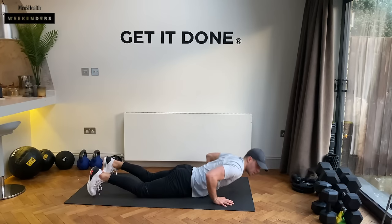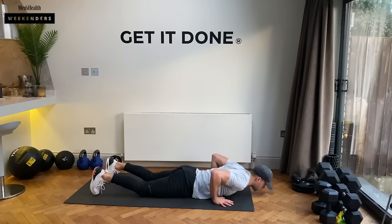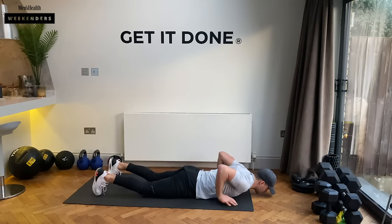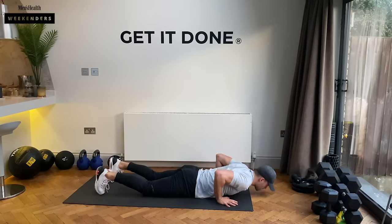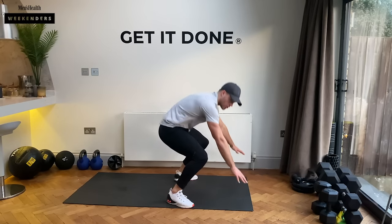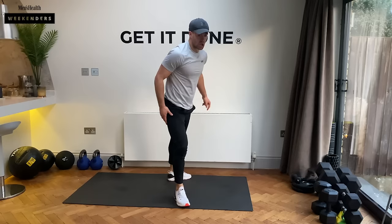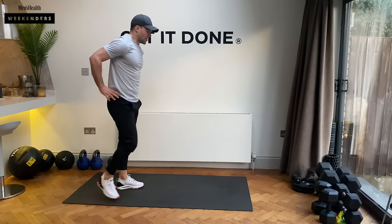Keep working. We have 20 seconds left. Good stuff. Nice. Last 10 seconds. Good. 5, 4, 3, 2, 1. Excellent stuff, guys. We now go to those runner's lunge.